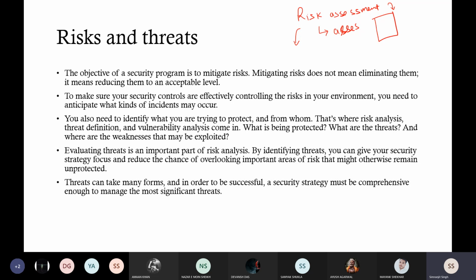Not vulnerability. Most of the time, the risk may arise from threats, because vulnerability you have to particularly scan for. You have to get the help of a penetration tester, but risks are already being detected, and there is an ample amount of literature already available to you. And from a particular threat, how can a risk arise? This is already available to us. Okay, so there are many ways a particular threat can compromise your system. These are some of the points that you have to keep in mind.